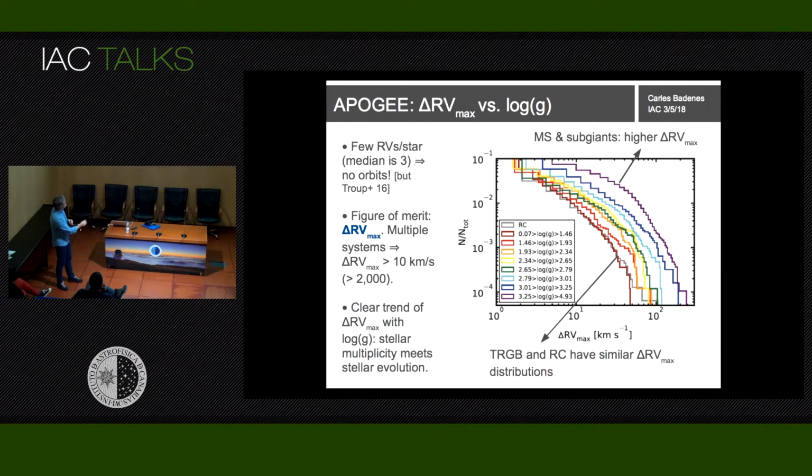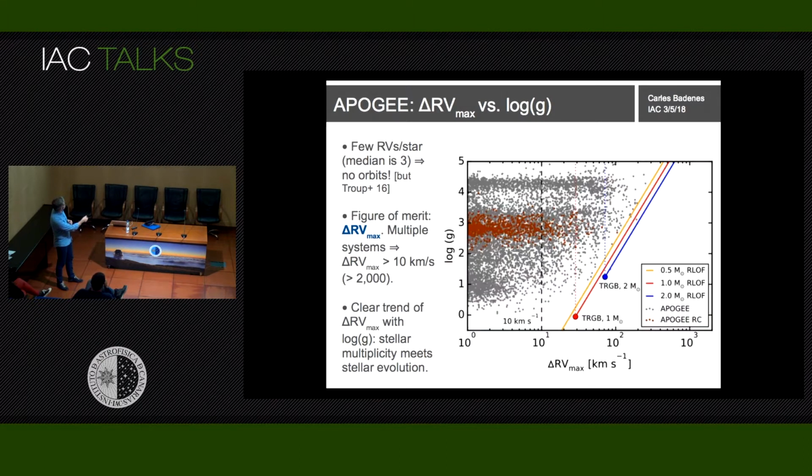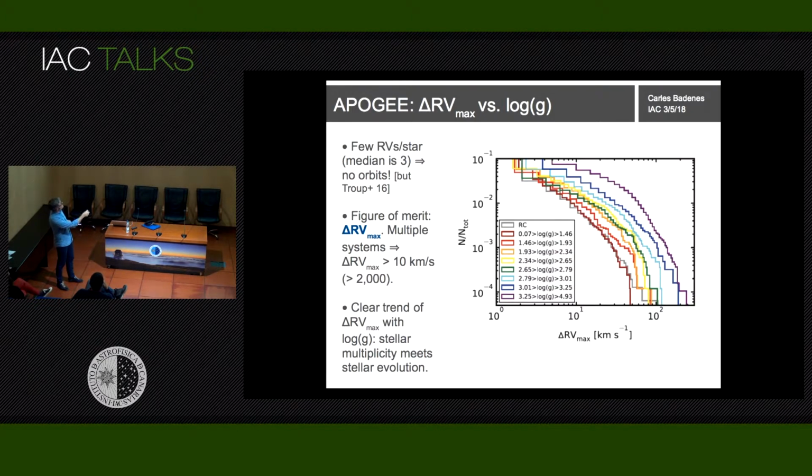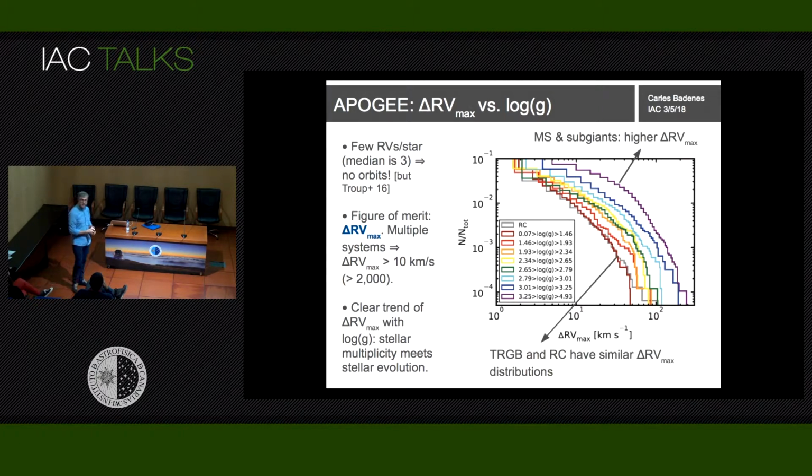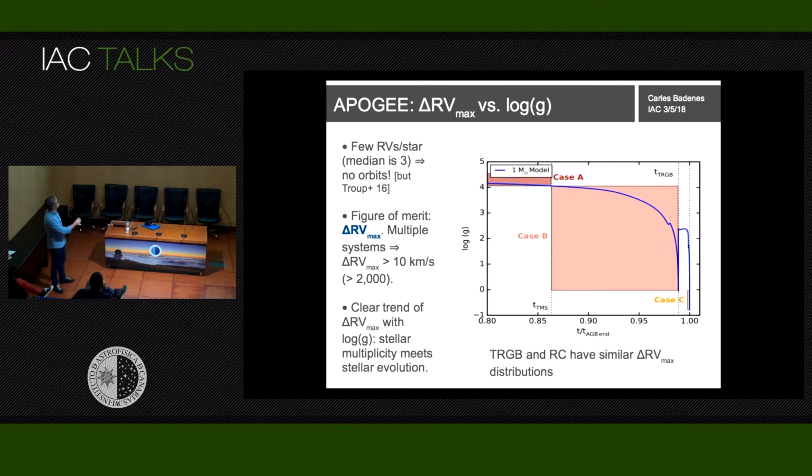Very interesting. If you look at stars at the tip of the red giant branch, these stars over here, and you look at the red clump stars, which are highlighted here, you see that the radial velocity shift distribution is practically the same, even though these are stars that have very different physical sizes. Stars at the tip of the red giant branch have several hundred solar radii. Stars in the red clump have radii typically of 10 solar radii. Yet the radial velocity shifts are the same because those stars in the red clump, remember, used to be larger, and they don't have any short period companions. They have removed them all during case B mass transfer. Remember that we're comparing these stars with these stars, and they have the same distribution of companions.